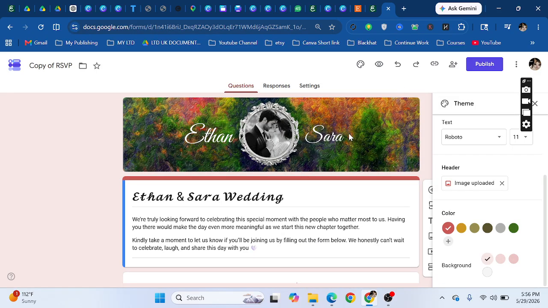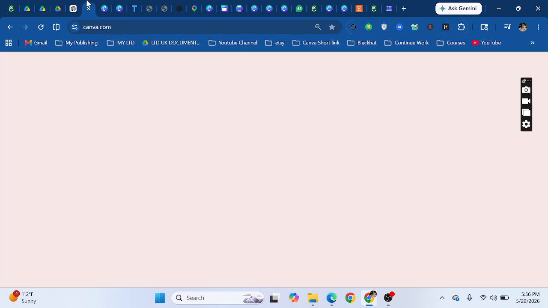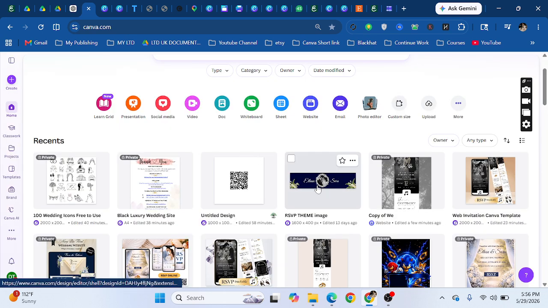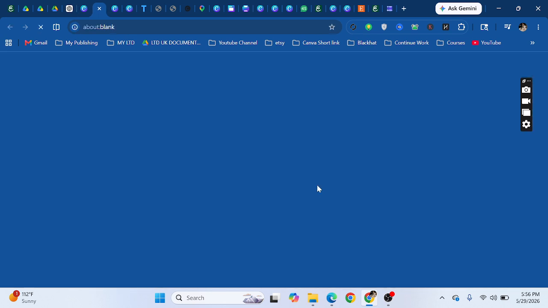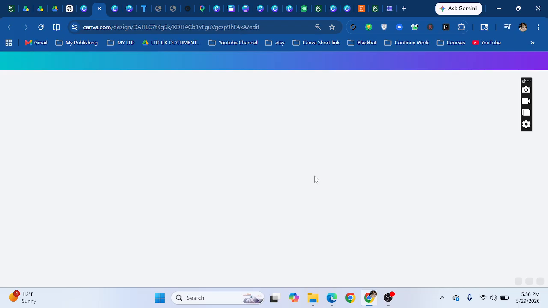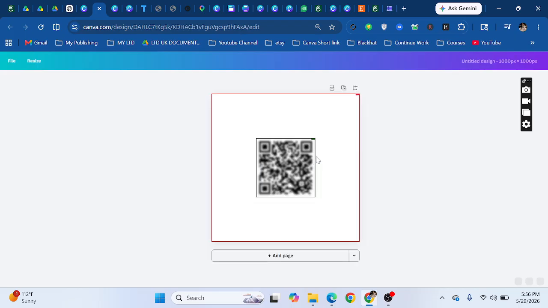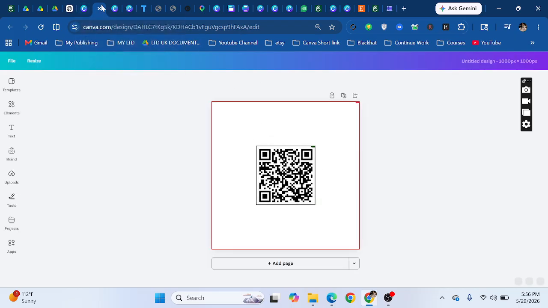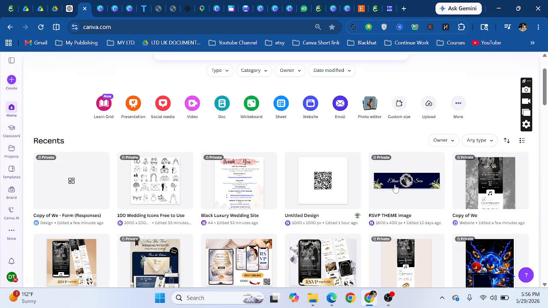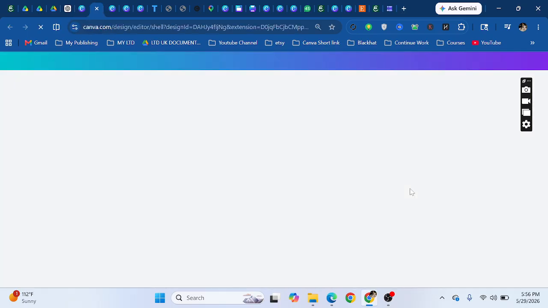So don't worry about this theme image, how you will change the name. Basically, you will get this complete theme design, because this image in this wedding website template, if you purchase, you get this one, like you get the template. I mean, you have the template of the RSVP form. I'll show you how it works. One minute. Here you can see you will get this design in this template.